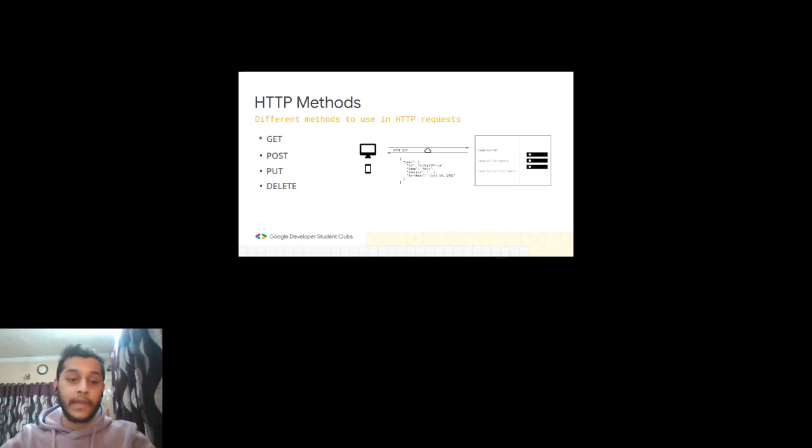As we can see in the diagram, the client or the browser is making GET requests to the server on specific routes. To get user data of a specific person, we can make a GET request to a specific route, user followed by the unique user ID, and then the server will fetch the user from the database and return it to the client.